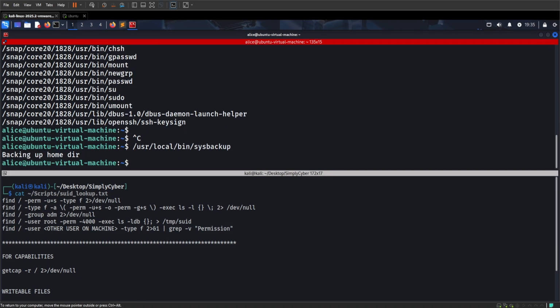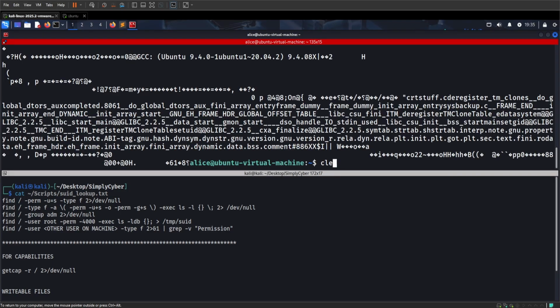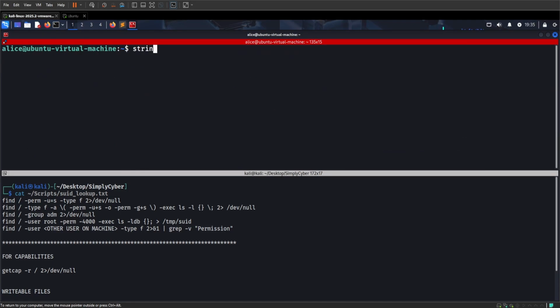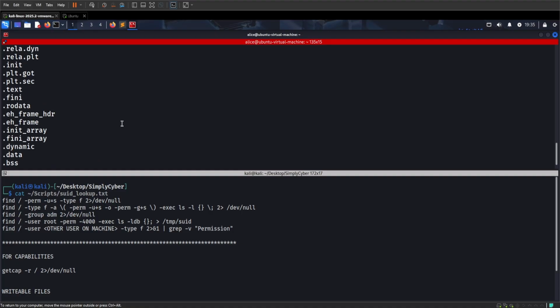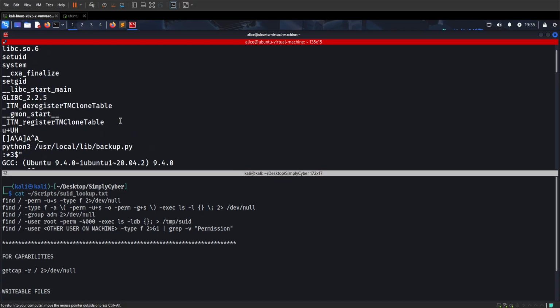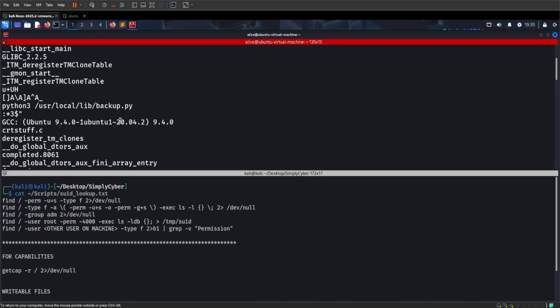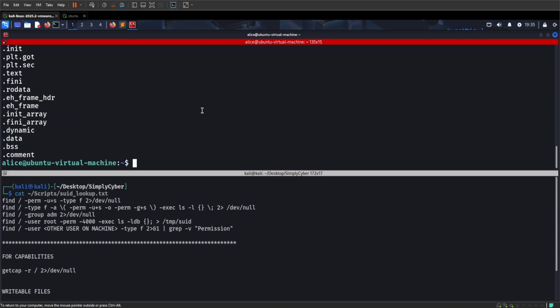We see it's backing up home directory. Okay. Now let's ls -la for it. We do see that it is running with an SUID bit. We can run cat on it, and we're going to get a whole bunch of random crap back. Okay. Let's go ahead and run strings on it. We kind of start to see what's happening. If you want to read through all this and try to figure it out. All right. So we actually see an exploit right here. This is actually path exploitation. We're going to look at this another way to try to really break it down.